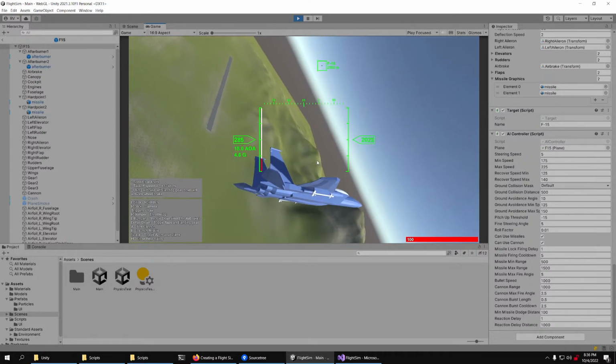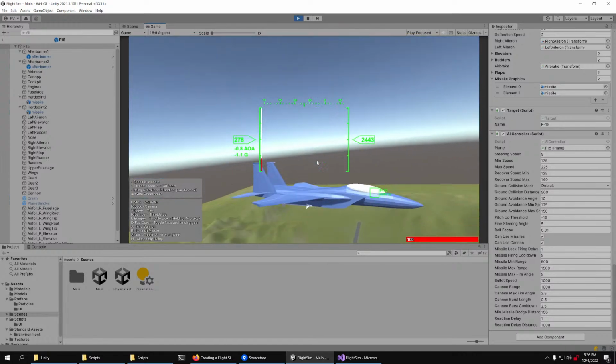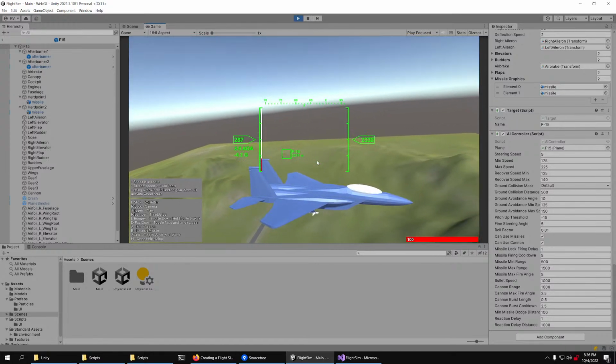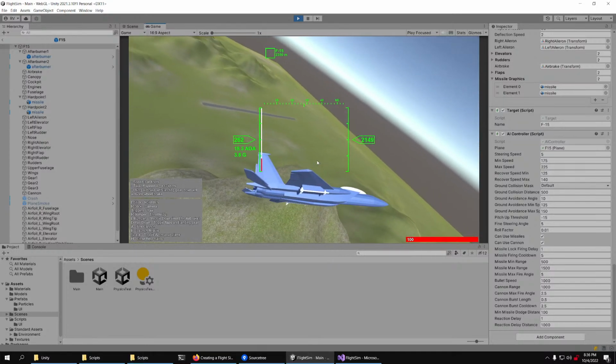If I get close enough, he should be able to get behind me and then shoot me down. He's flying directly away from me right now.